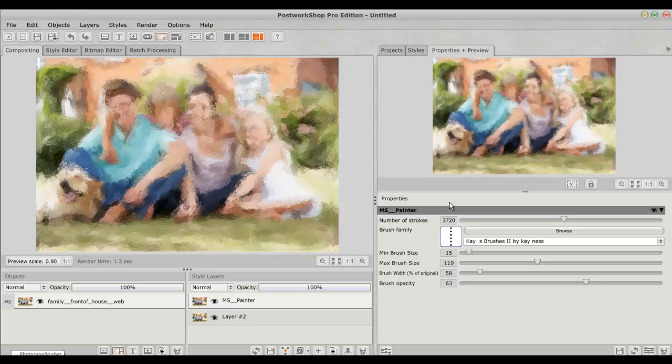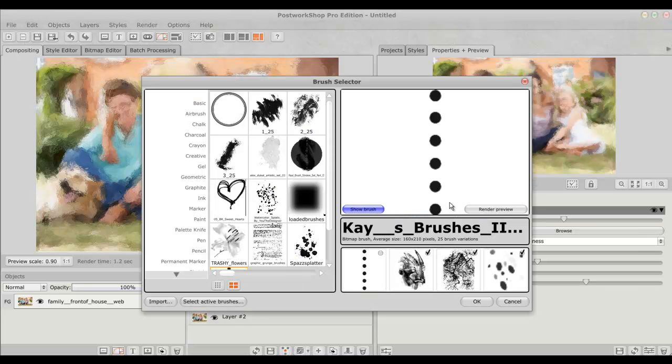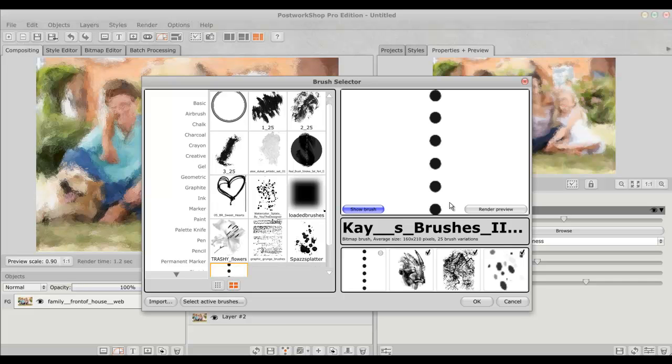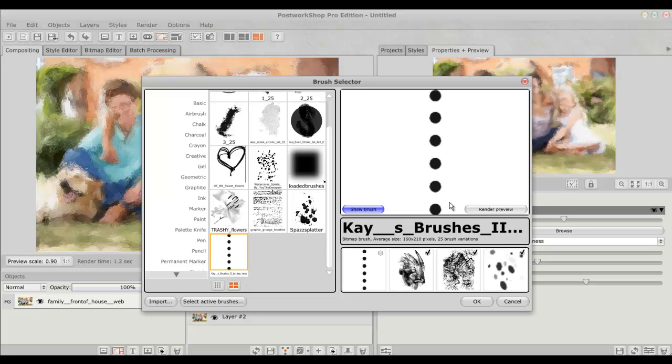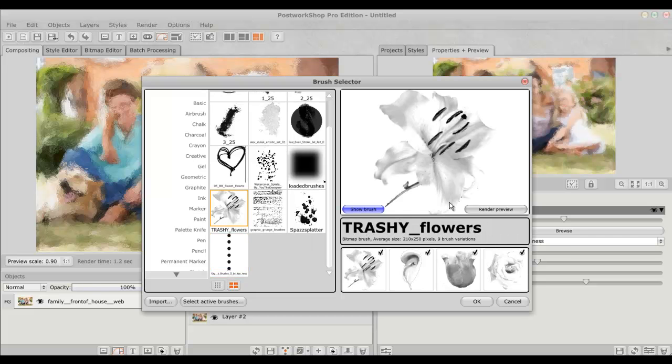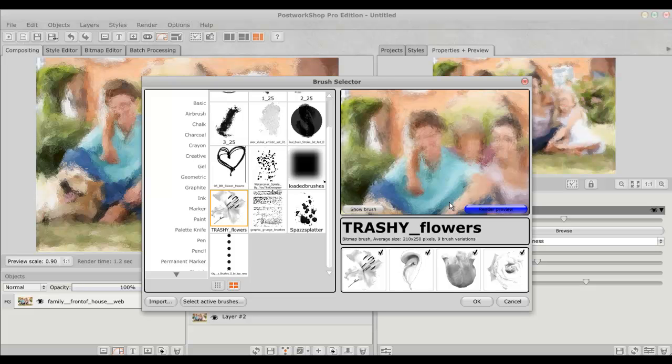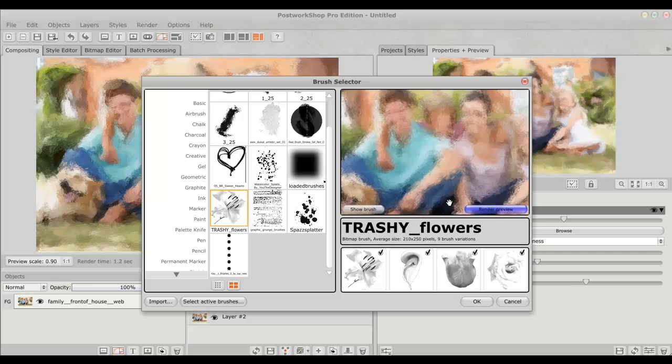So this gives you infinite varieties of what you could be doing with working with the brushes. So you can load any of your own brushes. And I'm going to go back into that browser. And if you use anything that's sort of like funky brushes, like the hearts, you're going to end up with some really interesting things. One of the things I did was I loaded this trashy flowers. This was really interesting. You can see they're actually flower brushes, but look at the cool shapes and things.